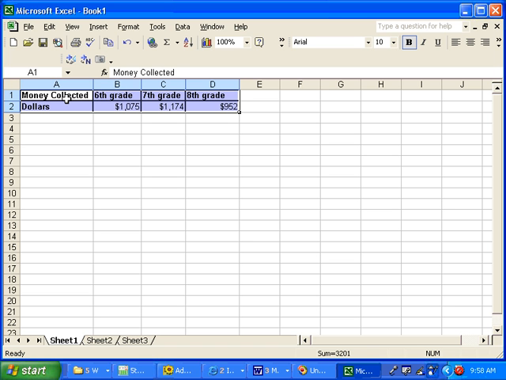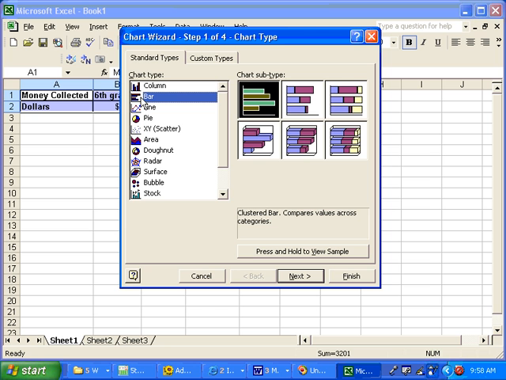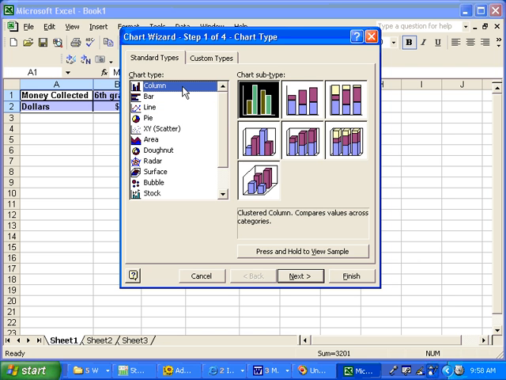My next step is to go to the chart wizard. So that's right up here. And I click on that chart wizard. When that pops up, I get all these different options that I can go through. Now, I know that most math teachers call this a bar graph. They'll say, go do a bar graph. Yet in Microsoft Excel, if we went to a bar graph, which is this one right here, it has all of the columns going sideways. That sort of confuses me. Maybe it's the age that I grew up in, because I just think of bar graphs as being straight up and down. So that's why I like to leave it right here where it says column graph.